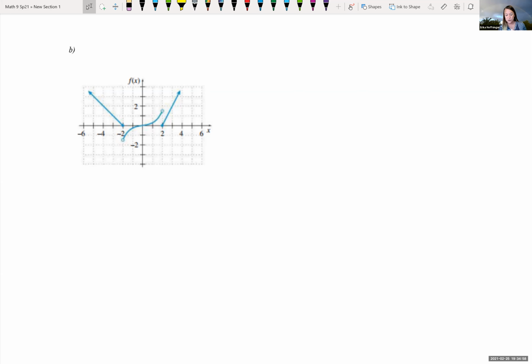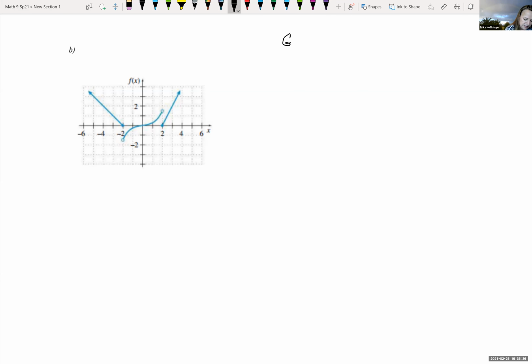Let me just warn you really quick, when you're doing your homework on MyMathLab, I noticed this was a problem a couple of semesters with students, and I actually didn't realize it at first too. But when you're looking at your homework on MyMathLab for this section, make sure that you're reading whether you are looking at the function f of x, or the function f prime of x. Because there's a difference, and that will help you when you're doing the homework so that you're not getting it wrong. Okay, so again, we want to graph the derivative function.